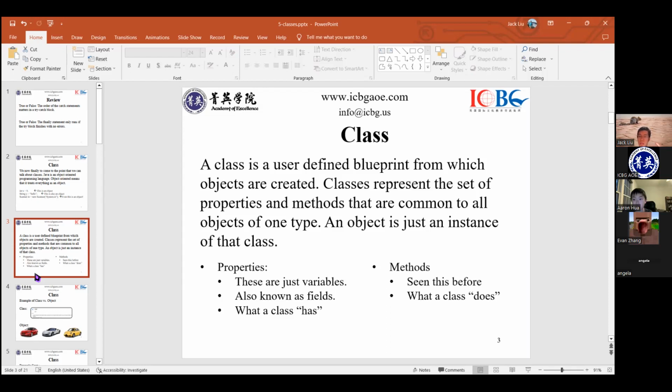Again, just some terminology here. I said properties and methods. Methods, that's the same thing that we've been talking about in a previous class. We've seen how to write methods. So classes will contain methods. And one way to think about it is methods are like actions. They do things. So methods are what a class does. On the other hand, properties are more or less just a fancy way of saying variables. Another term that I will use a lot is called fields. So fields are just basically variables that a class has. They just contain information about the class.